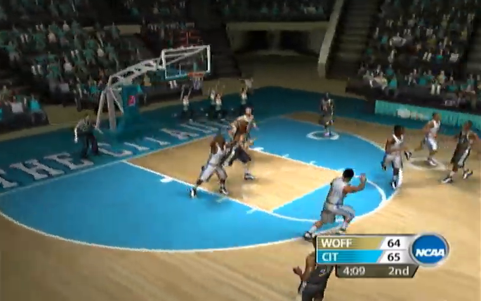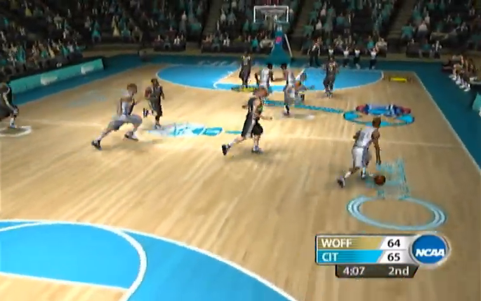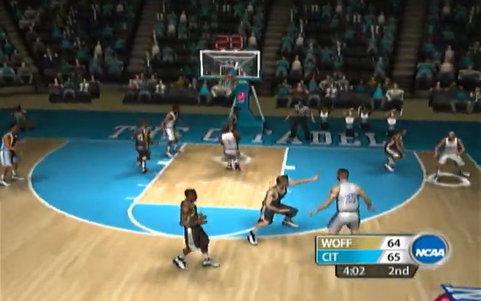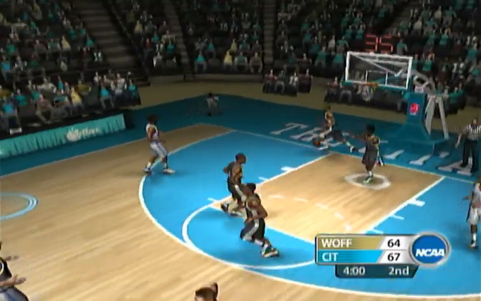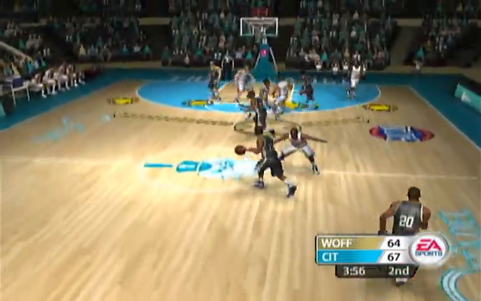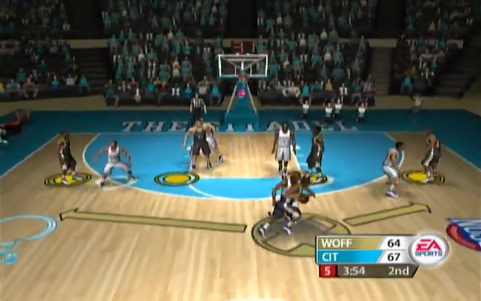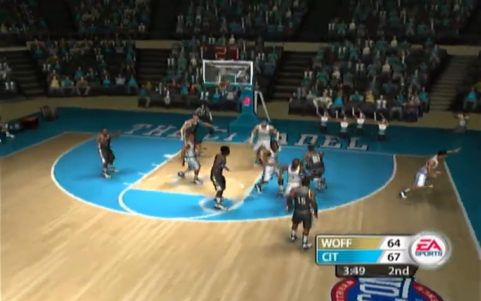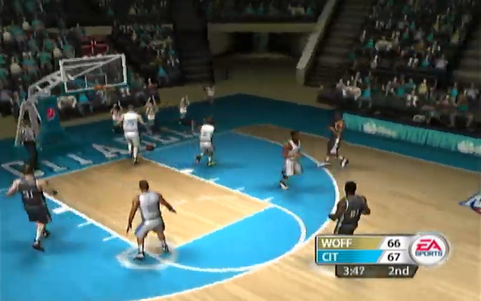Try to go inside. And they do. They got on the low block. Defense extending the whole game long. There's that pressure on the ball. He puts up the shot. Adjust the shot and it falls. He drains the shot.